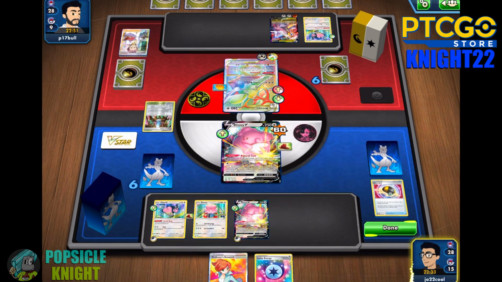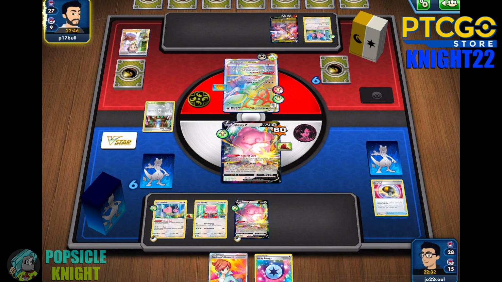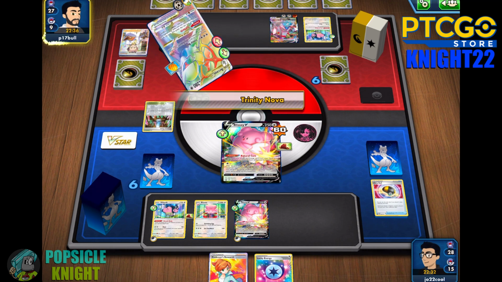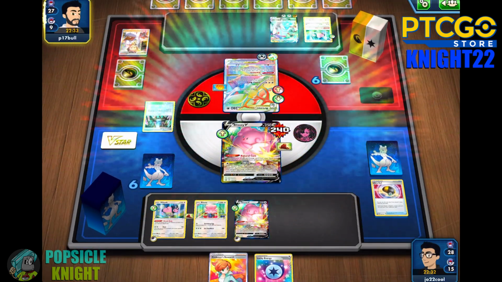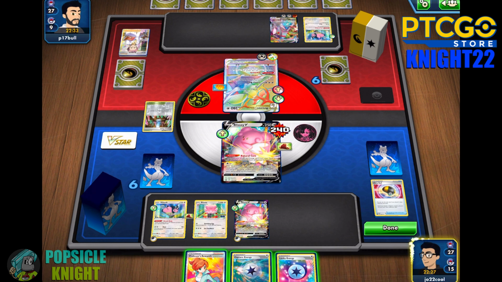Dude. Nice. We got Professor's Research. So that's gonna help us to set up even further. Yeah, we needed that. That's why Pyukumuku is such a great addition to this build. My opponent will deal 180 damage, and that'll end their turn. They're gonna get 2 prizes if they knock out our active. Gotta get it out of there.